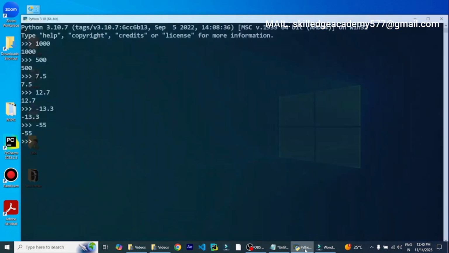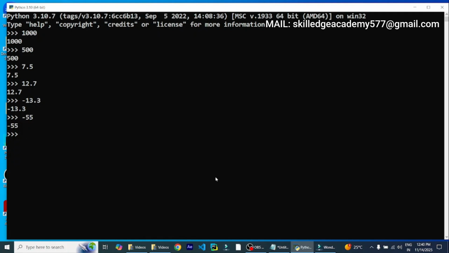Okay, let's take some example. As I said, the text literals are written in single, double or triple quote. Let's start. John, John, accepted. Let's have John. Very well. Let's have a triple quote.